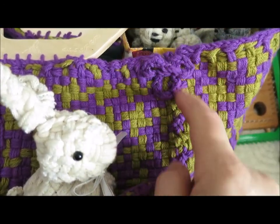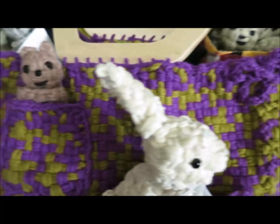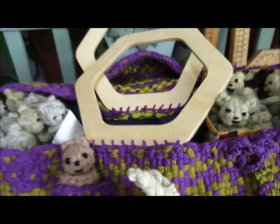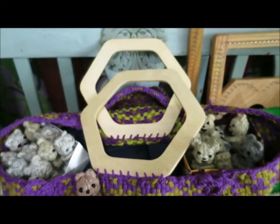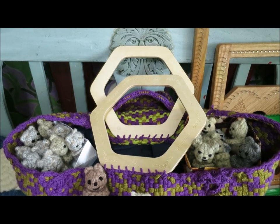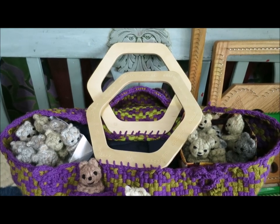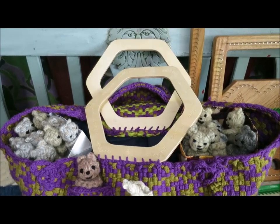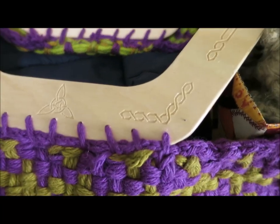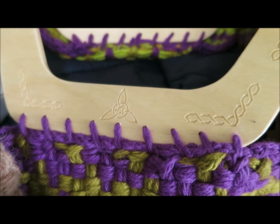I should also mention that I did stitch lucet cord around the upper edge before, and I sort of did little tweedles at each corner. There's a tweedle there too. And I stitched the handles on after I had stitched the cord on. Now the handles are ones that I designed, and Gary McFarland at Dewberry Ridge Looms makes. And I don't know if you can see the beautiful engraving on them.